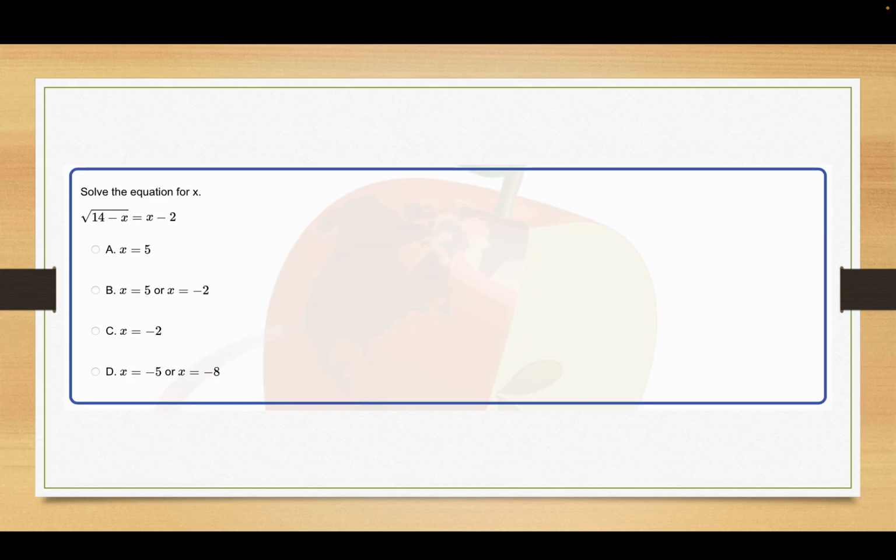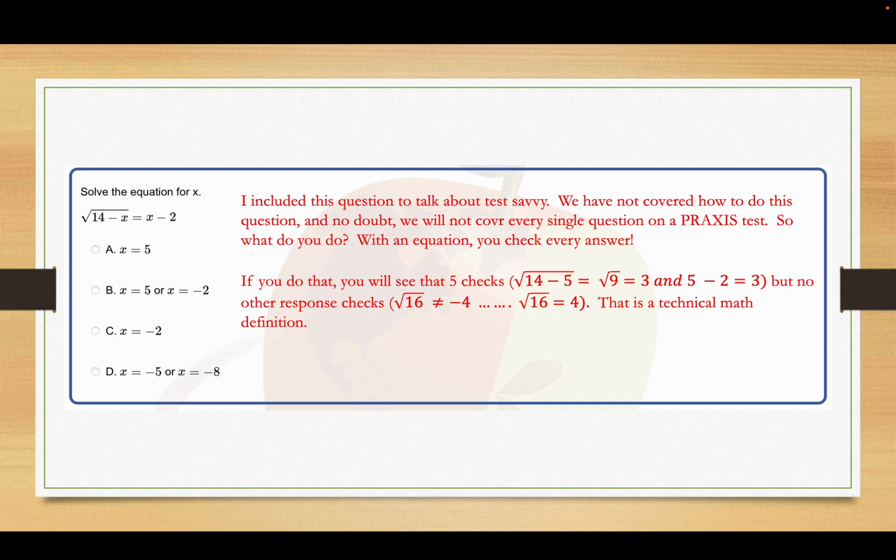Okay, so the way you can do this is what I like to call test savvy. Test savvy is a smart way to take a test. I coached wrestling for years. I don't know how many of you know much about wrestling, but in wrestling, you wrestle your opponent in this circle in the middle of a mat. But as soon as you go out of bounds, they blow the whistle, and you start again back in the middle. So we used to wrestle this team named Longwood, and our team and Longwood were both outstanding wrestling teams. And Longwood had mat savvy. I call it cheating, but it's not cheating, it's mat savvy.